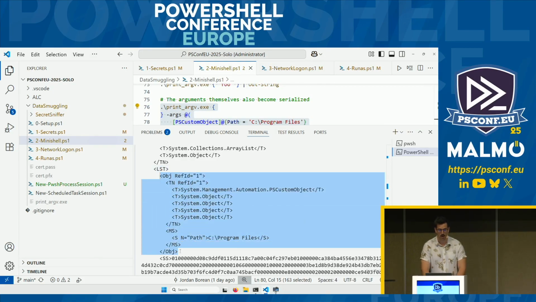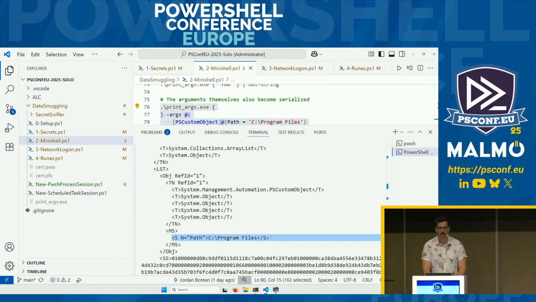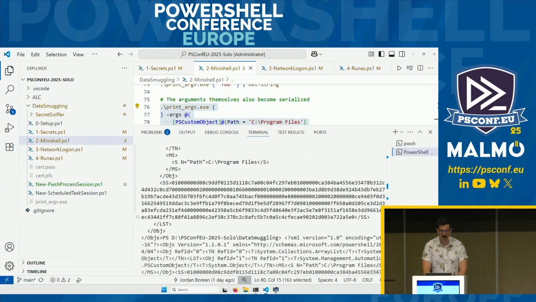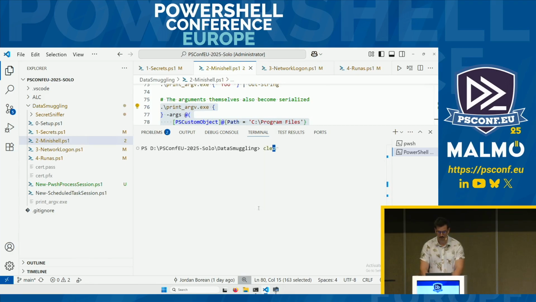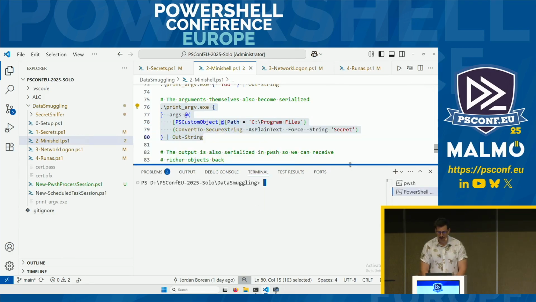The first one is our object with our path property containing C program files. And the second object here is a secure string, once again with an encrypted string value. So I can't do anything to decode this value unless I have the secret keys, which I don't actually have. So clear this one out.